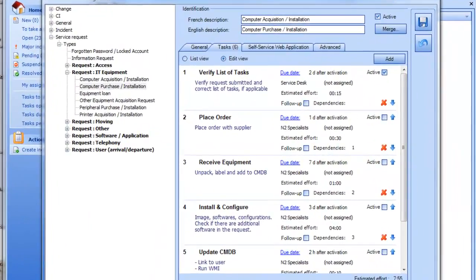Hello, today I'm going to show you how to manage different tasks for more complex service requests. As an example, I could mention a service request like ordering a new computer or also to create a new account for a new employee. These would be two different types of service requests that would usually need you to manage different aspects of the service requests, advise several people. So what we want to do is make it as simple as possible, put it all in one request.